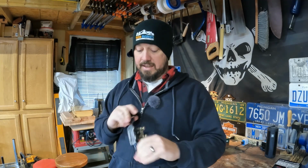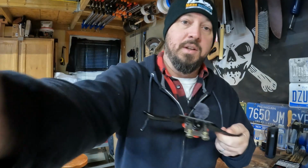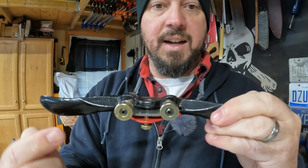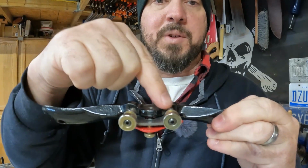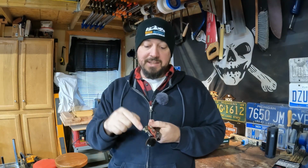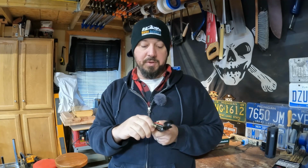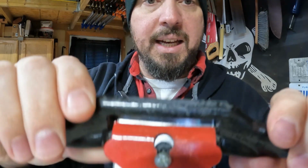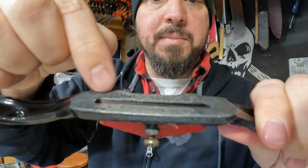So I took the whole blade apart, started sharpening it, and when I went to put it back together, I realized that these screws on the back, I don't know if you could tell or not, but this one is significantly higher than this one. They're drilled weird, and one of them is drilled on an angle. So that's what's causing the problem: when I go to adjust these set screws, one's pushing one over the top, and it's just not working. If you could see the blade, let's see, can you see the blade in here?